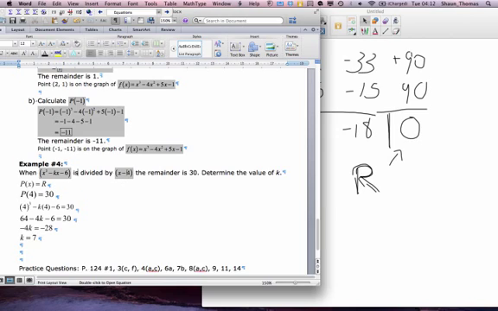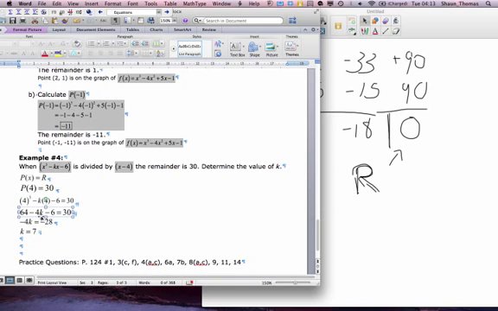Now we know that if we take x equal to 4, which we're told by the divisor, and plug it into our polynomial, our remainder would be 30. So p of 4 is equal to 30. So we're going to take that number 4 from our divisor and plug it into our polynomial, as I did right here. It's equal to 30. We simplify. So 4 cubed is 64. 4 times k is just negative 4k. We have to subtract 6. I rearrange it, and I find that negative 4k is equal to negative 28. And so when I divide both sides by negative 4, I find k is equal to 7.